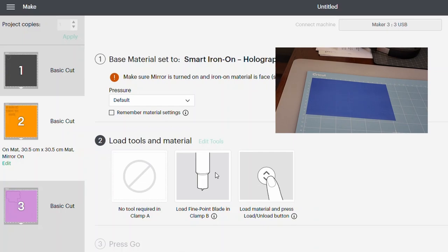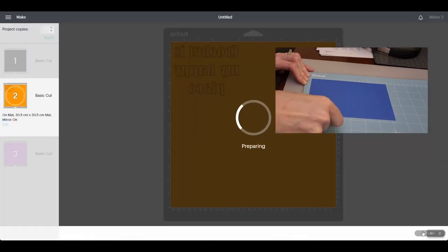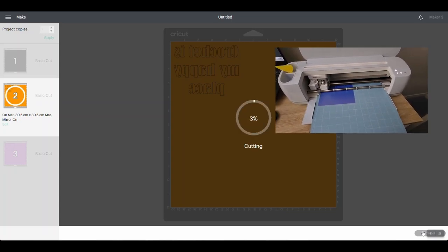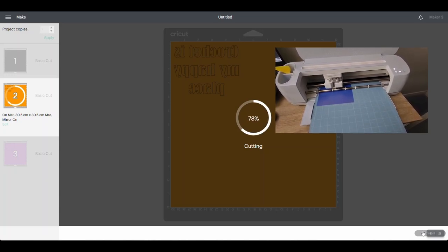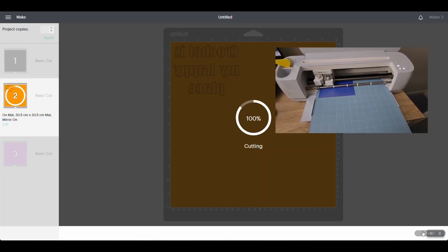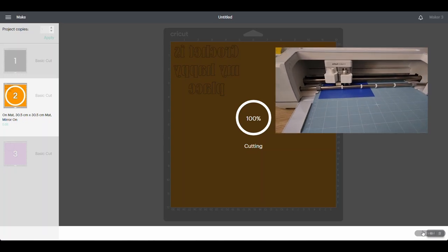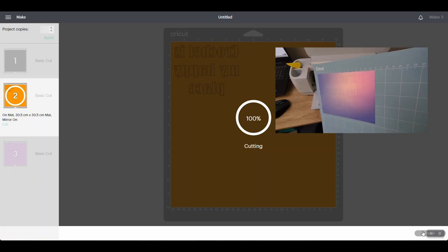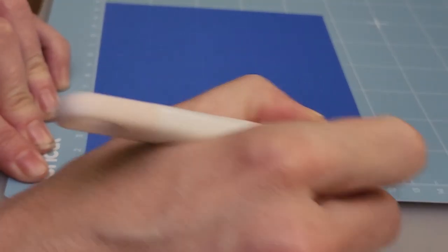Again, I have cut my vinyl 2 to 3 centimeters bigger than what we made it on our design space. So again, you press the up and down arrow and it sucks it in. When it's figured its thing out, it will flash the play button and we press the play button. It's just a repeat of what we did before. You just want to pay attention if you're using different materials, to change them in the settings and everything like that. So we're going to weed it now.